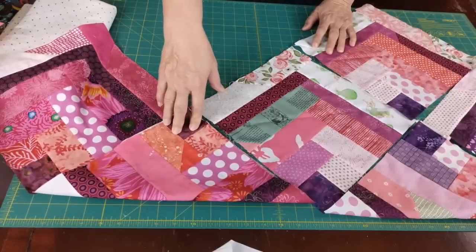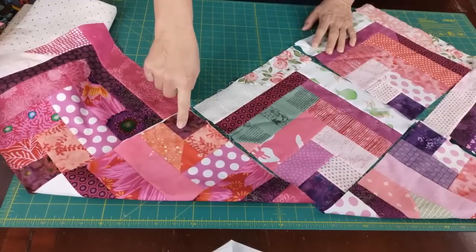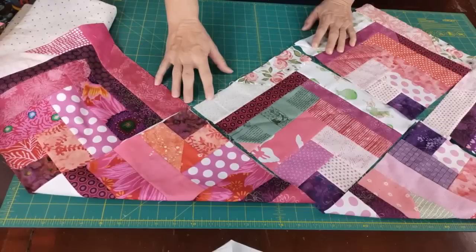And when I've done it this way, like I did previously on the other quilts, which I'll put links up above so you can see those and see how those looked versus what we're doing today.